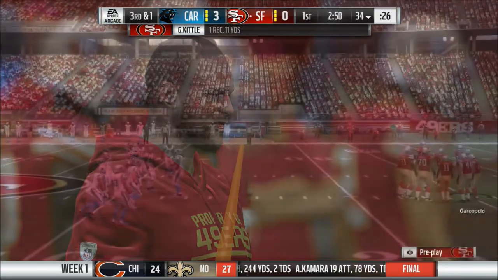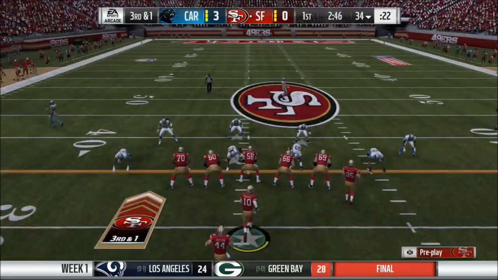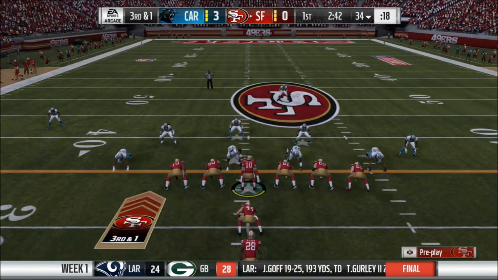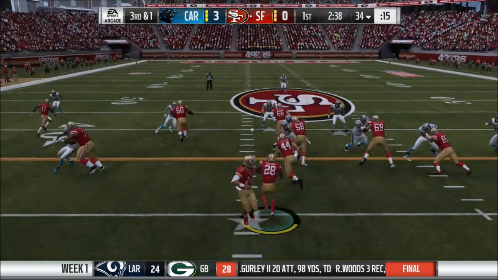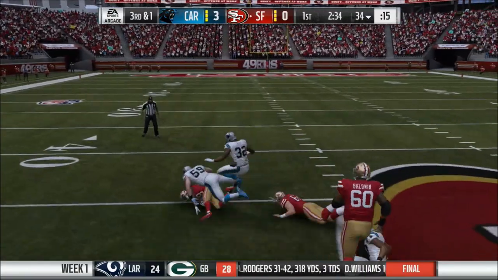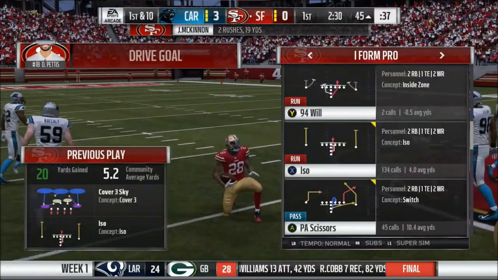But yeah, we'll see if we can rebuild the 49ers, get into the Super Bowl or whatever. So here's what we're going to do here. We're going to take him right between the center and the guard. It looks like it may be successful. Oh, look at him just bowling over everyone. There's nobody there. So that's good.